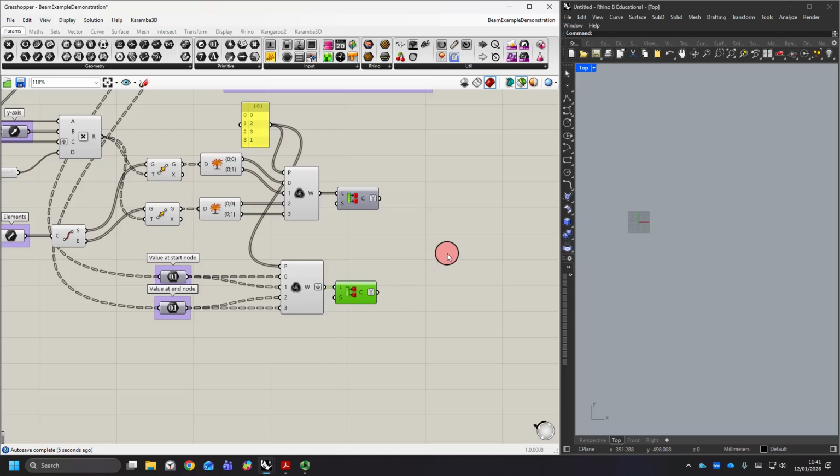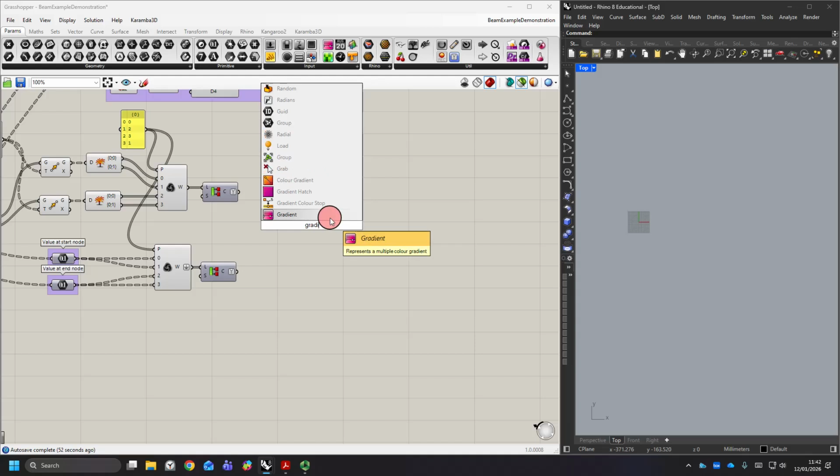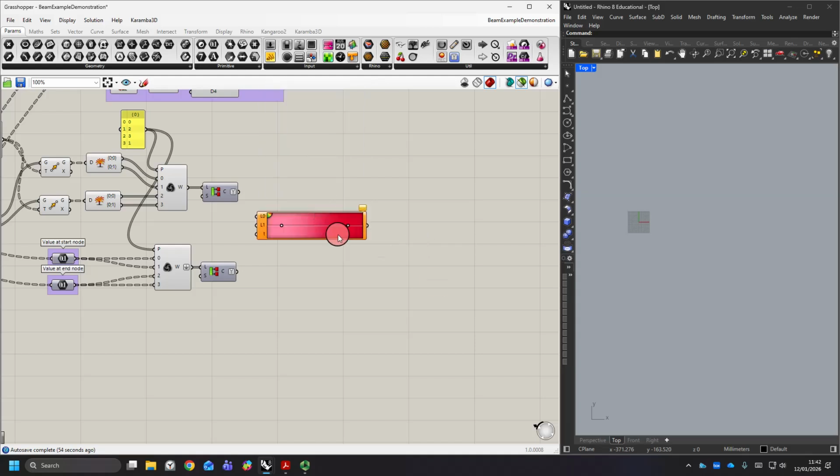Okay, so the final stage is going to be generating colors based on the values that we have, and then plotting these onto the mesh that we'll generate. To plot the components, we're going to use what's known as a gradient component. So this is what that brings up here.